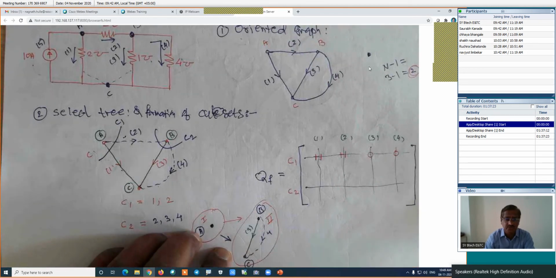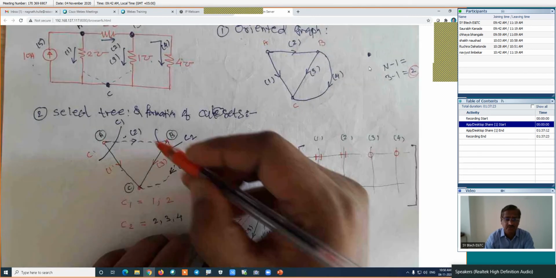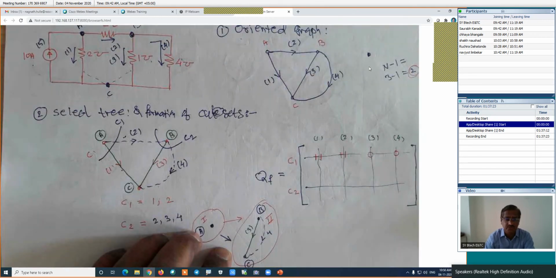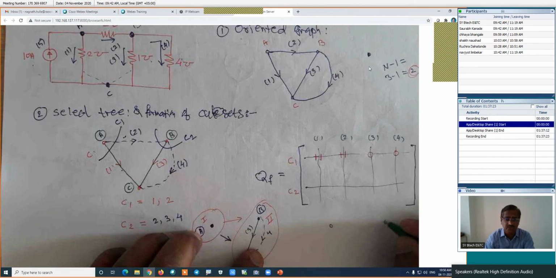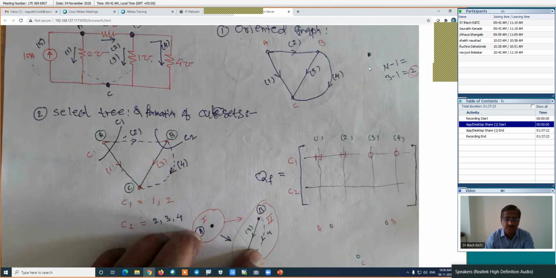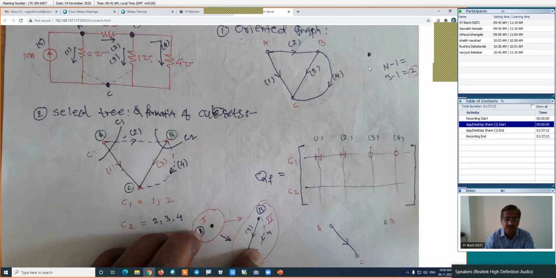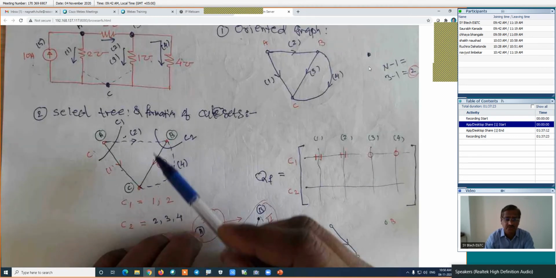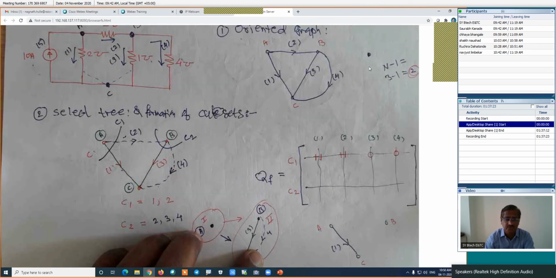If I am starting the discussion of the cut set number 2, this is our cut set number 2. If we are removing these 3 branches, how will be the graph, or how will be the figure? This is node 1, node 2, node 3. In this case, this is the node A, this is node B, this is the node C. If we are removing these 3 branches, then remaining part of the graph will be something like this. Is it right? Because we are removing branch number 2, 3, 4. Just 1 is left there. This is the branch number 1.